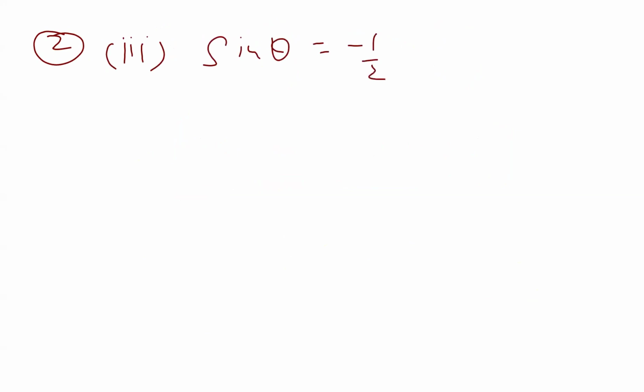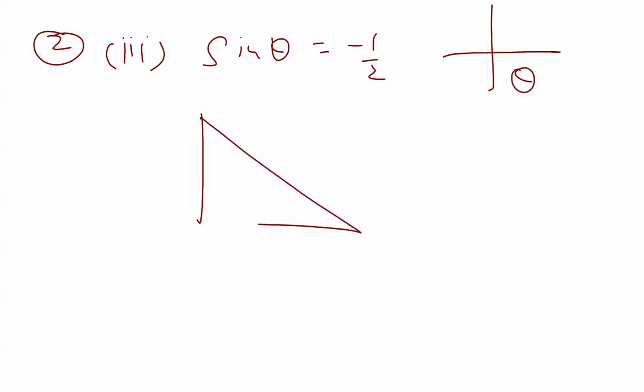Let us go to question number 2, sub question 3. Okay. Sin theta is equal to half. Theta lies in the fourth quadrant. They have given this to us. So from sin, first we'll calculate cos using the triangle method, or you can also use an identity. So this 1 is the opposite side. This 2 is the hypotenuse.